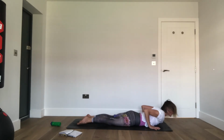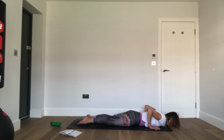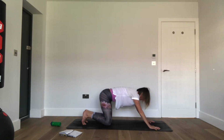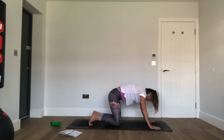Inhale, baby cobra, same level of activation. Exhale, come back to the floor. So you're going to do that 2 more times. Inhale, feel those inner thighs, baby cobra. Exhale to return. One more, inhale, baby cobra. Exhale, push the floor away from you. Downward facing dog. Inhale, drop the knees to the floor.